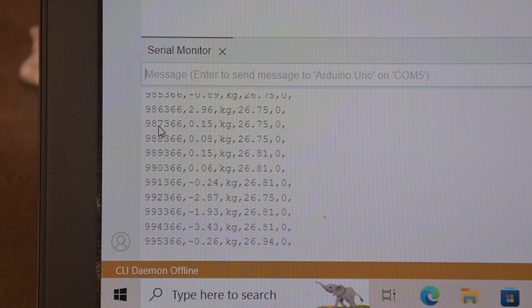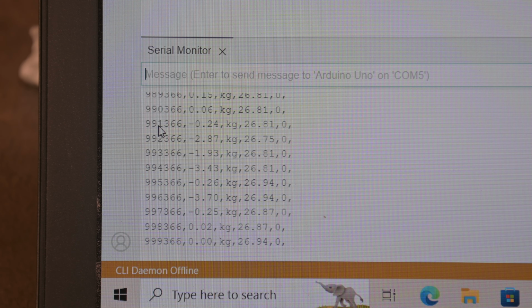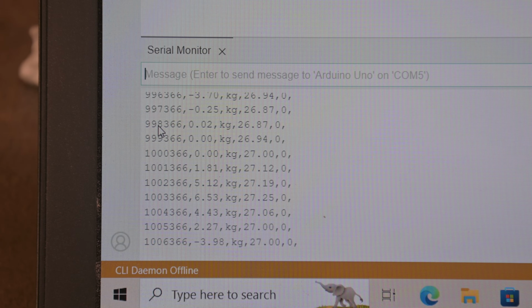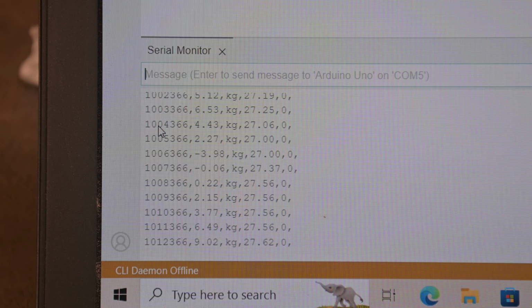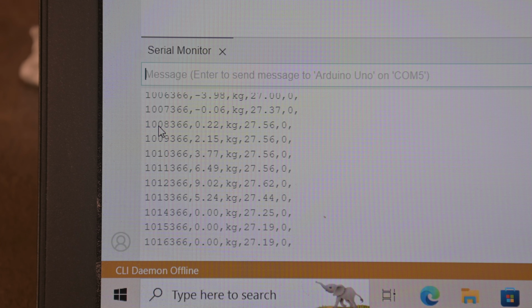2.87 was the max. So now I've got this all the way over to the right. Zeroed out, and I'm going to start pushing back to try to get it to go to the left. 6.53. Try it again. 9 kilograms. Yeah, something seems to be camming over on that thing in there.